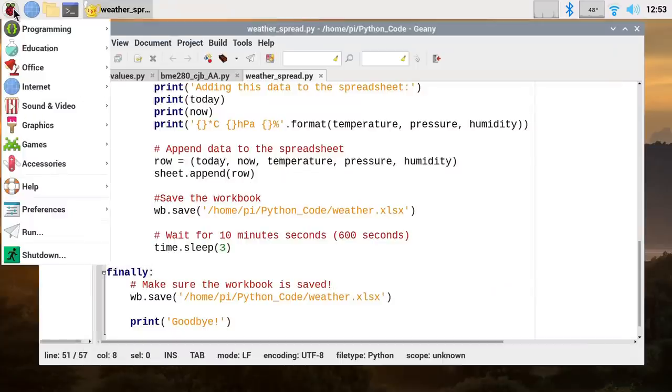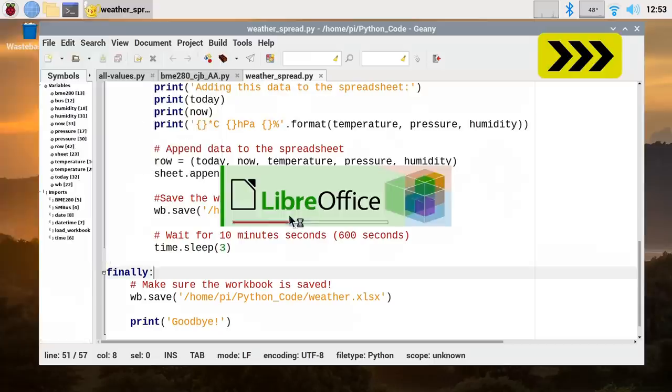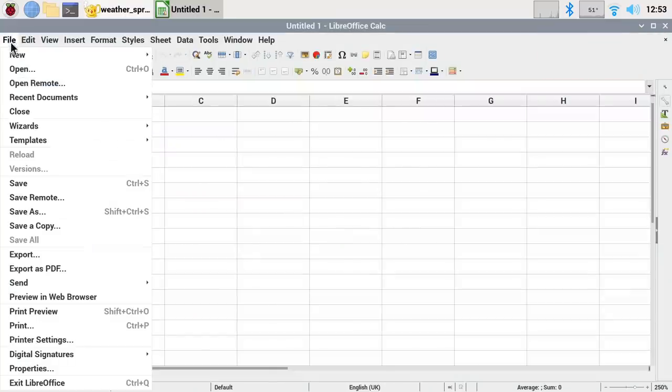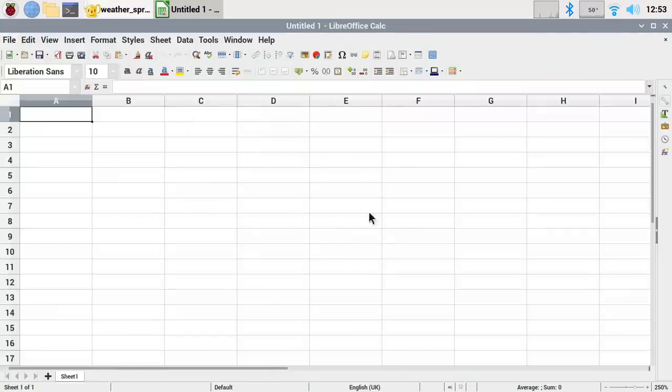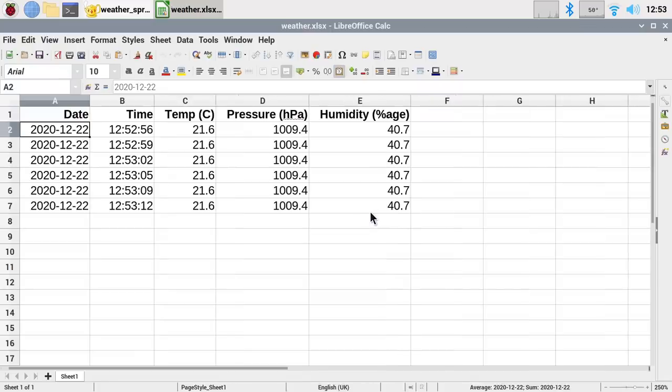And we'll now go back to our spreadsheet, and we'll load it in. Very exciting, isn't it? And you will hopefully see, yes, there we are. The data's come into the spreadsheet. It's stored date, time, temperature, pressure, and humidity. And of course, we can look at our data here. We could chart it if we wanted to. This is becoming quite a useful tool for monitoring and potentially predicting the weather.